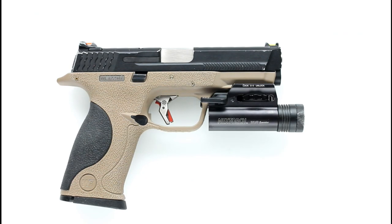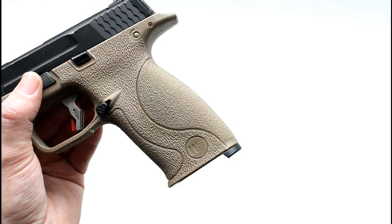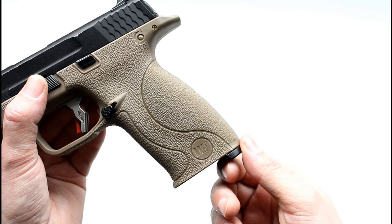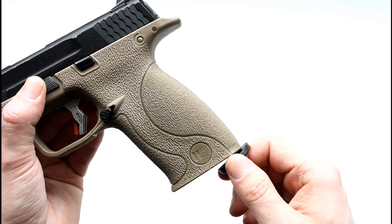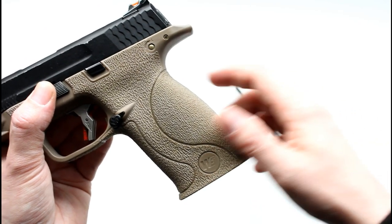But when I used this as my main pistol, to emphasize the two-tone look, I switched out for a small black backstrap from my previous M&P. Both colorways come in small, medium, and large to allow the user to custom fit the pistol to their hand size. To remove the backstrap, with the magazine removed, rotate the heel of the grip 90 degrees counterclockwise, and then pull it downwards and out of the grip. This unlocks the backstrap, allowing it to be removed.